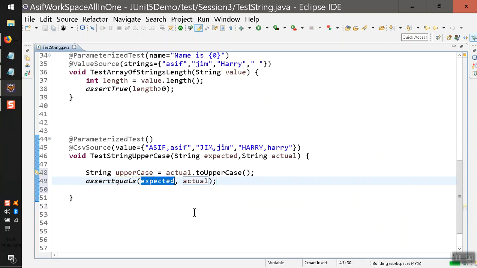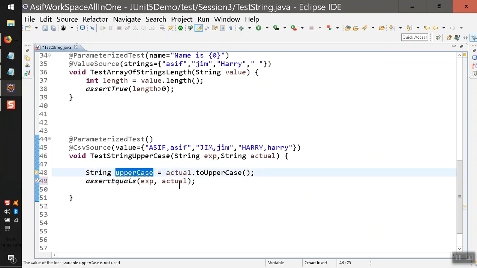So I'm converting it to uppercase and passing it. So here what I'm doing is, as I'm passing the comma separated value, I'm using the CSV annotations. And the parameter string is because I'm passing separately. I need to test the iteration. I need to run it in multiple iterations by passing multiple values. So how am I passing the values? I'm passing the form of comma separated values.